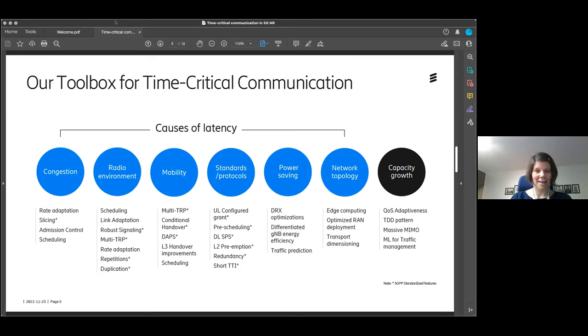And with that, I mean that in contrast to mobile broadband use cases, which is typically watching video on your smartphone, this is very downlink heavy, mainly downlink and a little bit of uplink traffic. Many of these new use cases, on the other hand, are uplink heavy. For example, remote control of machines or trains in a harbor. You need the operator to see the video, which is transmitted in uplink. And to handle this, we might need new TDD patterns, for example, which allow more time for uplink transmissions than downlink transmissions.